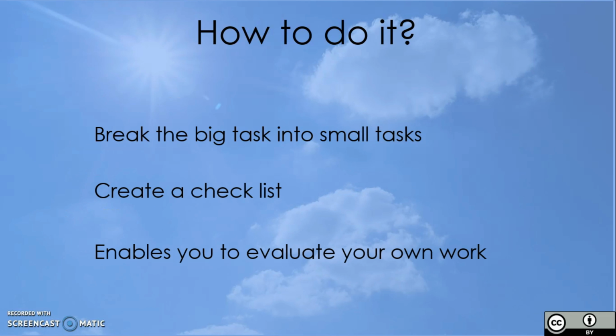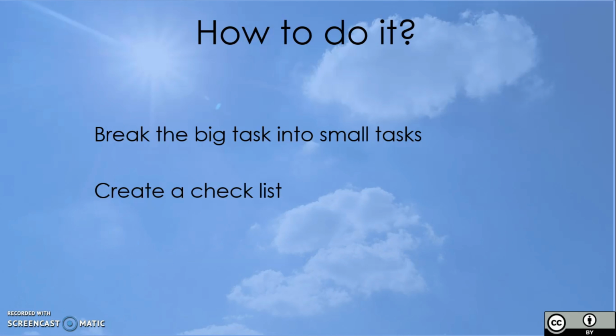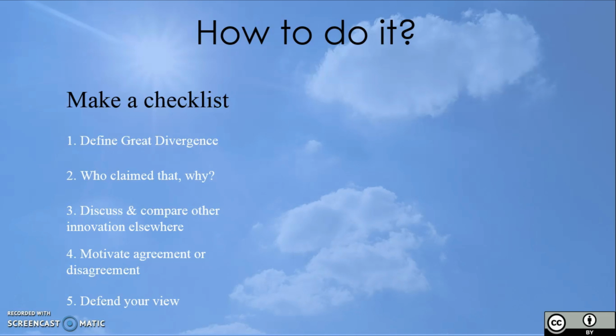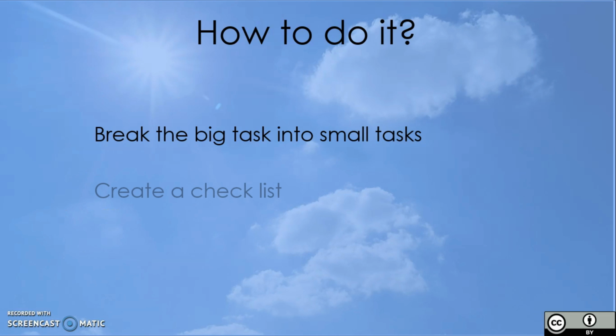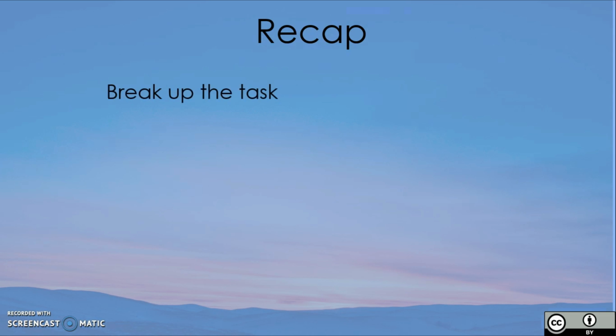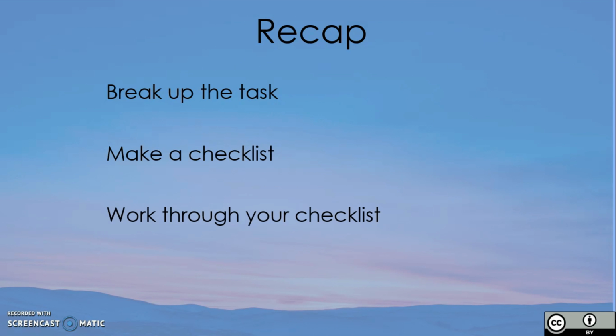So break the big task into small tasks, create a checklist, and this enables you to evaluate your own work. If you want to work out whether I have thoroughly answered the question, go back to your checklist and say, can I in good faith tick off all of these items on the checklist and say that I've dealt with them? Okay, so break up the task, make a checklist, and work through your checklist.